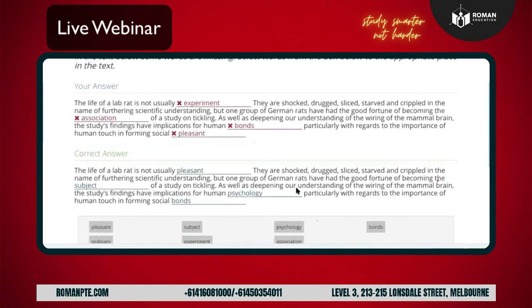How can someone improve their reading if they are stuck at 75? Okay, of course, by making sure that you know the right skills for doing these questions, which means you have to focus more on fill in the blanks and fill in the blanks reading and writing. I've seen that for most of the people who are stuck at a particular level of score in reading, their main problem is reading and writing fill in the blanks and fill in the blanks. So you need to know how to do these questions, which I'm going to explain right now.